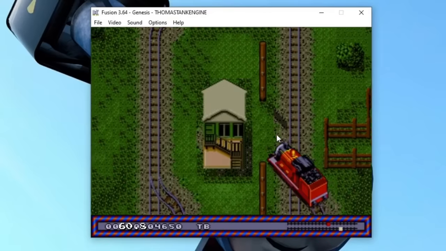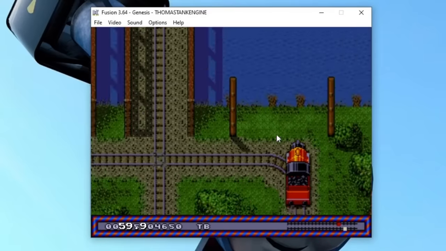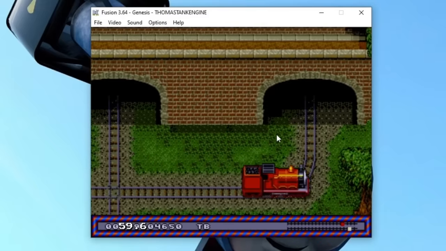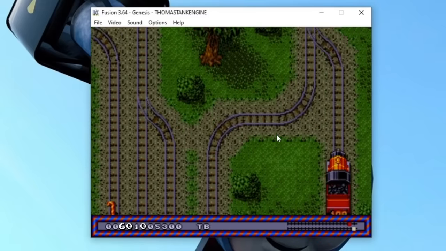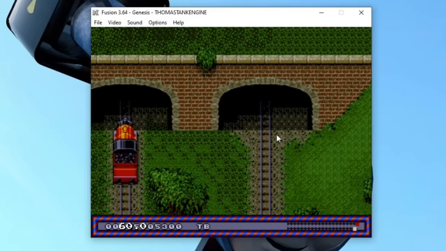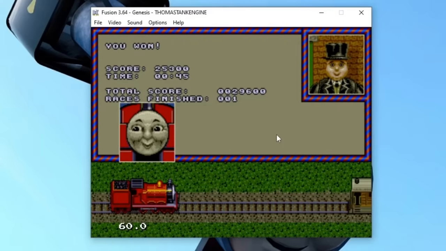Dodge that. There's another one up here, isn't there? There's one coming up. I know that. Where's it at? Green one. Ah, okay. There we go. Is it right here? Oh, there we go. Okay. First race. I just beat him. You see, he's right there. I just beat Toby. Okay. Boom. Race one. We won.